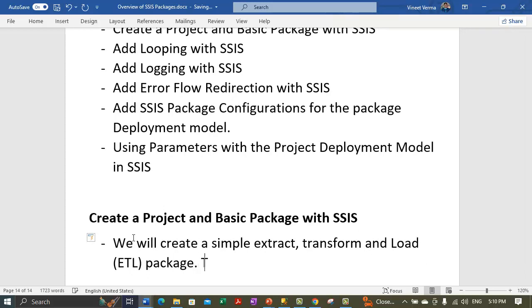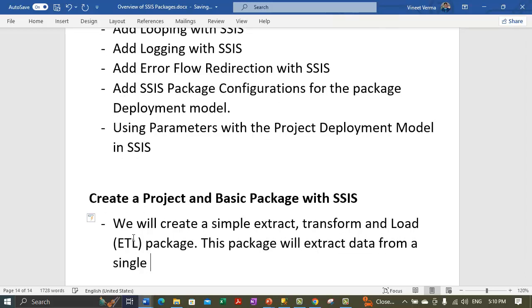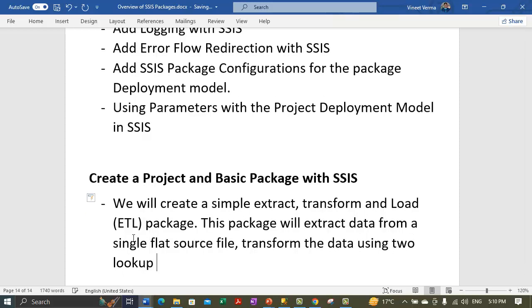Now this package will extract data from a single flat source file. It will transform that data using two lookup transformations that we will show you.